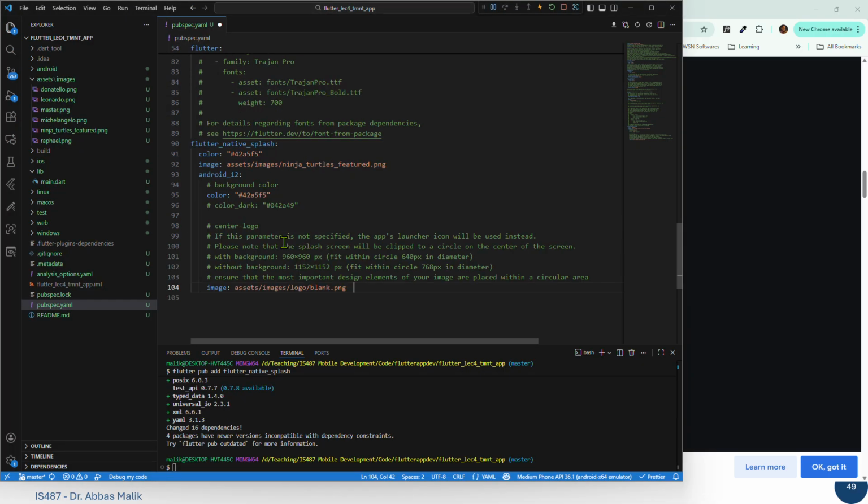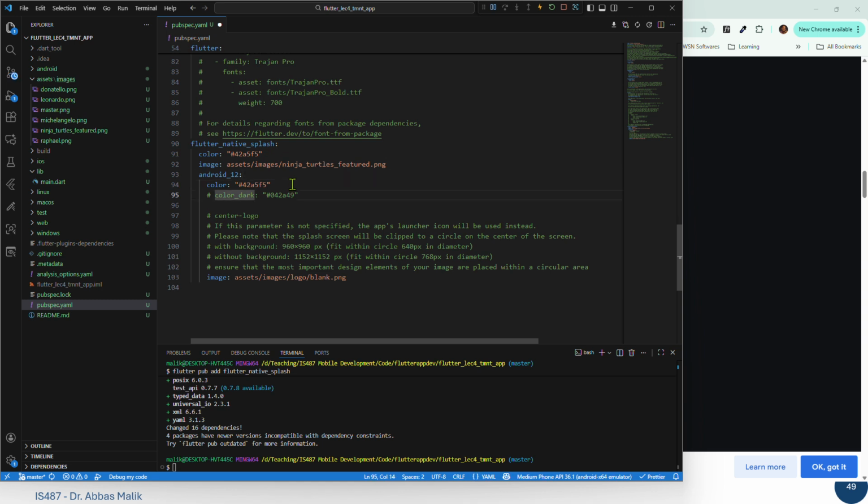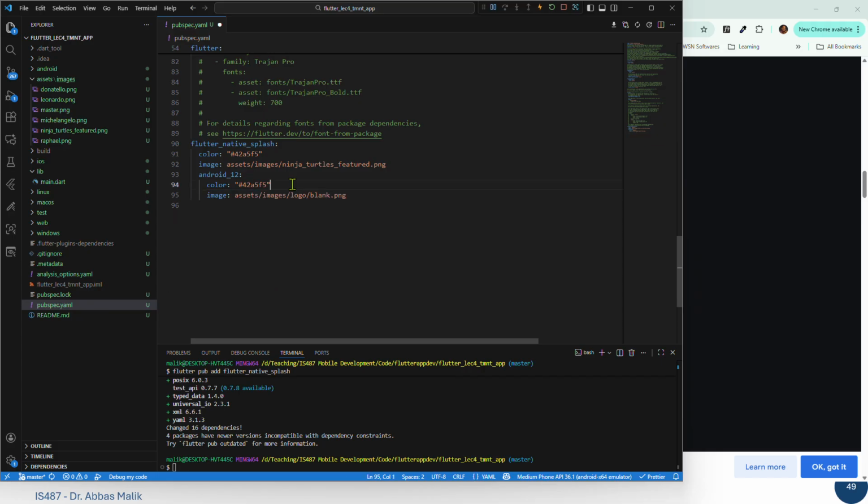Let me copy these here, and we also need to make sure that we are putting the same image here as well. We can paste it here.